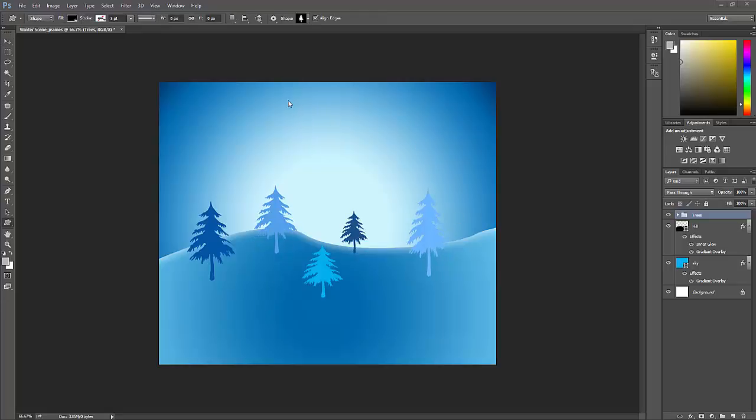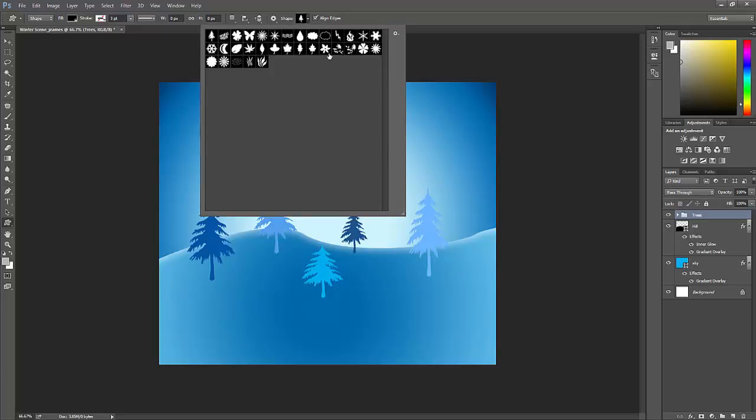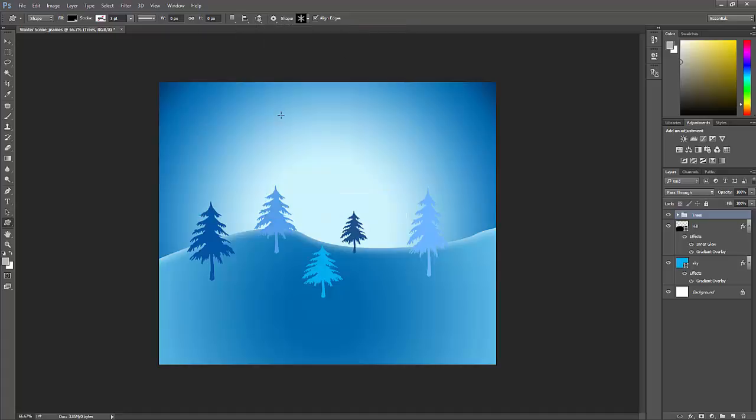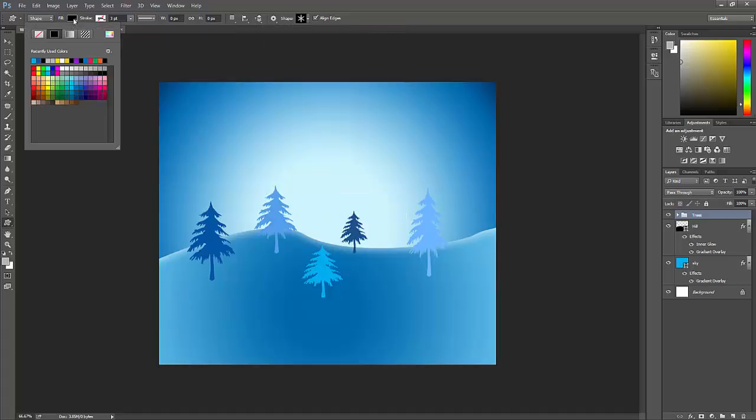Now we're going to go ahead and add some snowflakes. I'm going to do it the same process. So instead of using this tree shape, you'll see inside the nature here we have at least 3, possibly 4 shapes that you could use as snowflakes. So I'm going to go ahead and choose this one. And I'm going to change the fill to white because black snow would be weird.